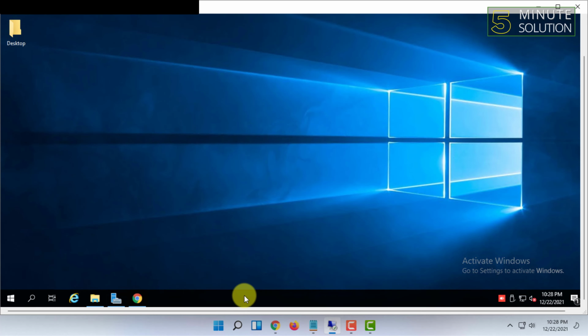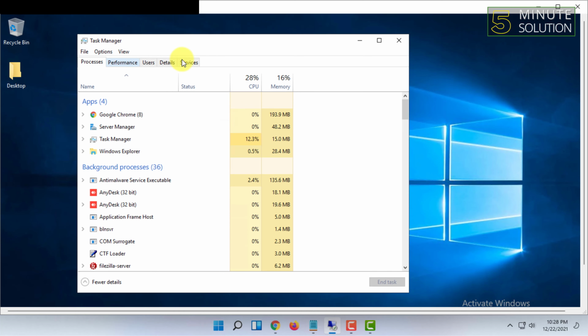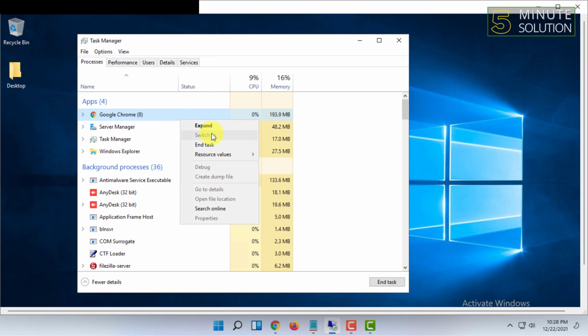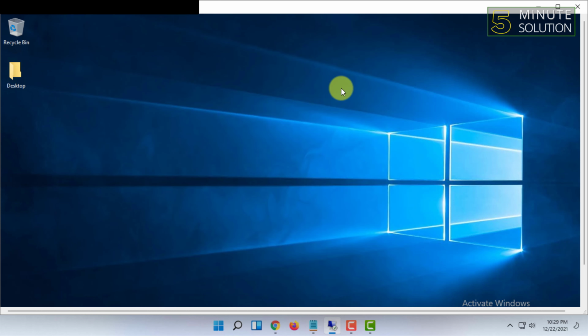Also you can open task manager, and in task manager, if you have apps which are added in startup, then you will find the startup option here. You can click on a particular app in that startup option and disable that. I would suggest you to disable programs on startup as well. I already have made a video on this channel, you can check, where I showed you guys how to disable programs in startup. So that's how you can basically make your slow computer faster.